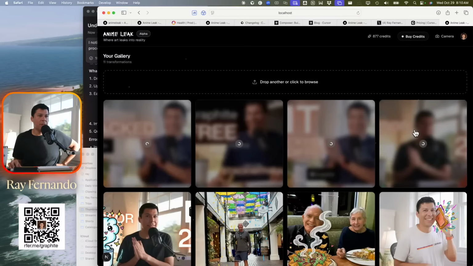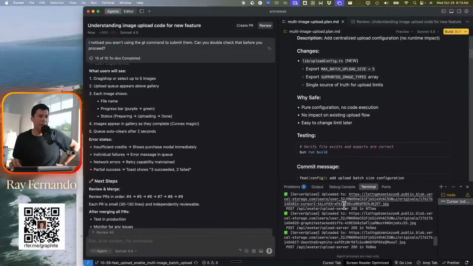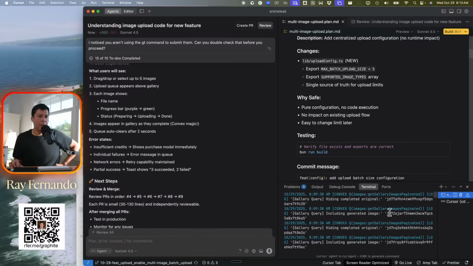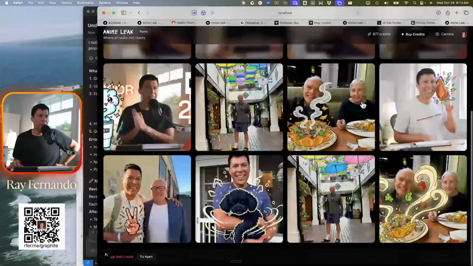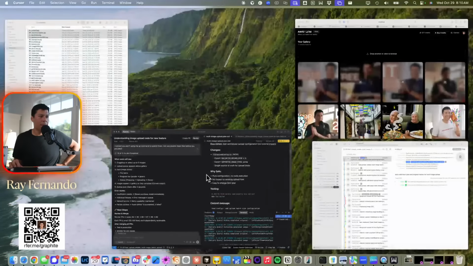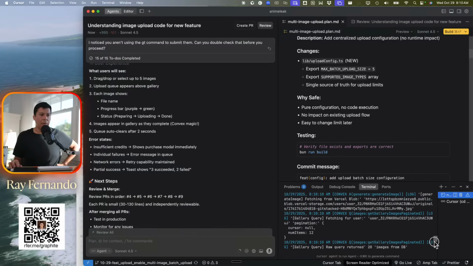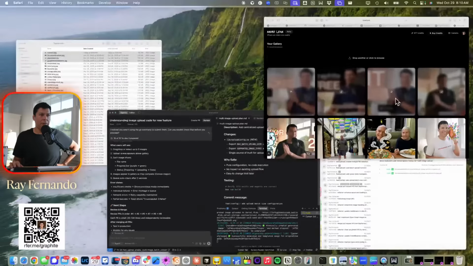So we should see them all come back in parallel, right? I should see this in my logging over here. Yeah, here's all of them that got uploaded. Nice. Okay. And then here's my backend logs going crazy right now because I think they're all just finishing up. Hey, let's go. And what else is happening? Yeah, so it looks like all of them are getting processed in parallel. Oh, okay, successfully generated. Yeah, we have some that just finished right now.